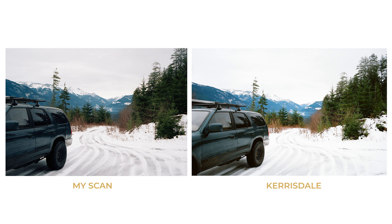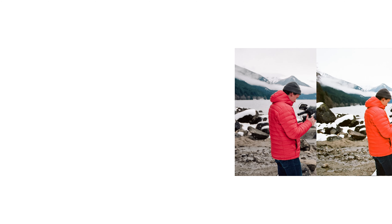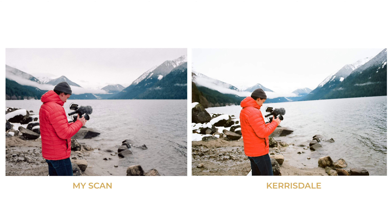One thing I didn't like about Karesdell's scan is that the highlights were blown out — they didn't touch those, whereas I brought back some highlight detail. Karesdell's version is overall a lot brighter; I could increase my exposure a bit, but I personally like my overall edit. When things get interesting with colors — my coat is a true red, but in Karesdell's scan it doesn't even look red, it looks more orangish. I'm curious about their scanning process, but the color of my coat looks a lot better in my edit because it's a true red and I want to show that. Their version looks like there's a lot of saturation — almost like a clarity boost — the colors look really strong.